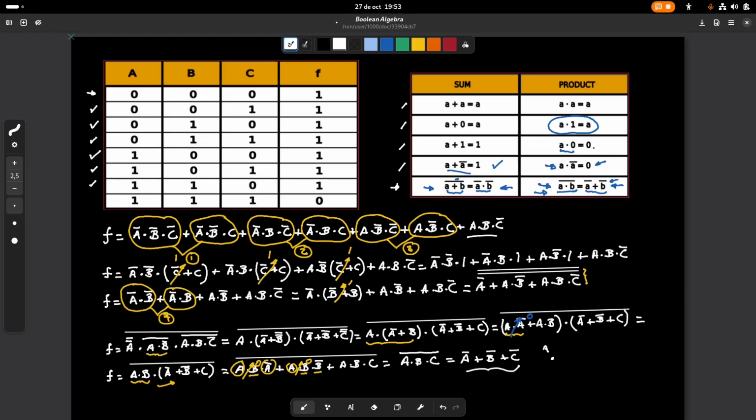If I have A, I negate it, I have B, I negate it, I have C, I negate it, and I put this into a 3-input OR gate, and I get the function F. So this would be the minimized logical function from this original one by means of using algebra, Boole's algebra theorems and De Morgan's theorem.